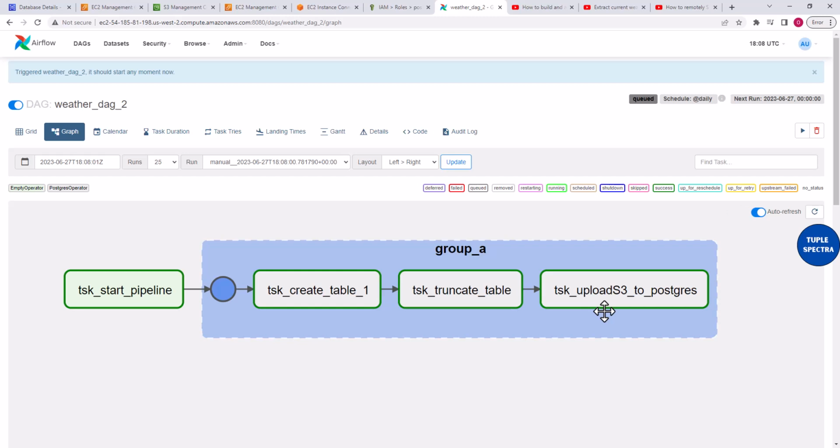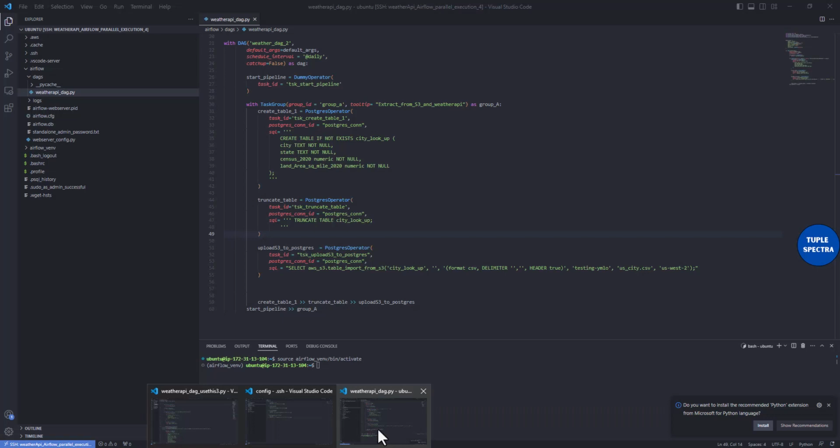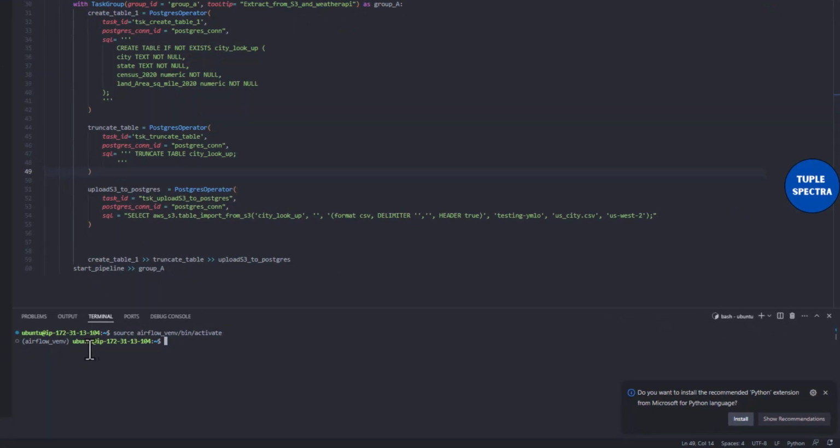Now, we can also check if truly we have data in our Postgres. Let's just take a look at something, guys. Remember that if we are in our EC2 right here, we could get into the Postgres. Remember, we had a command that we could use to get into the Postgres using psql.